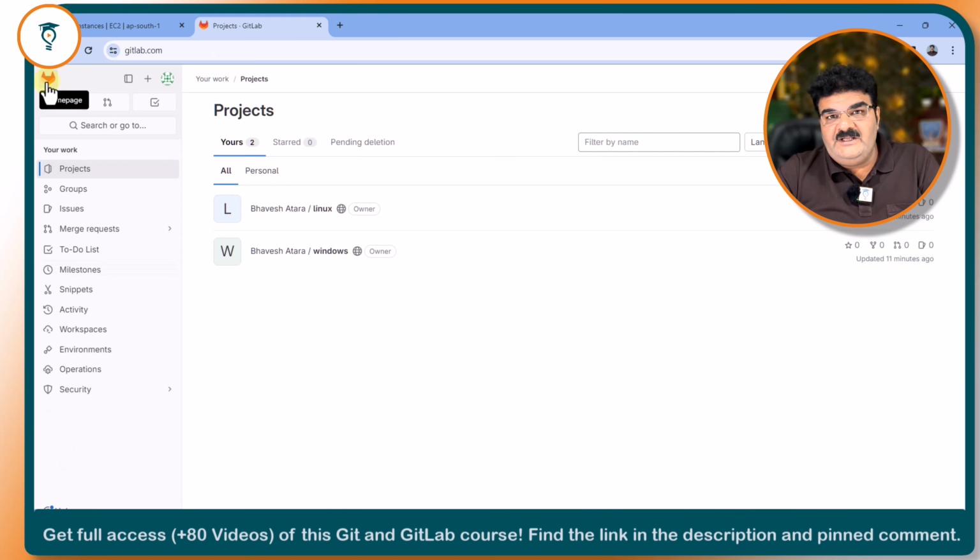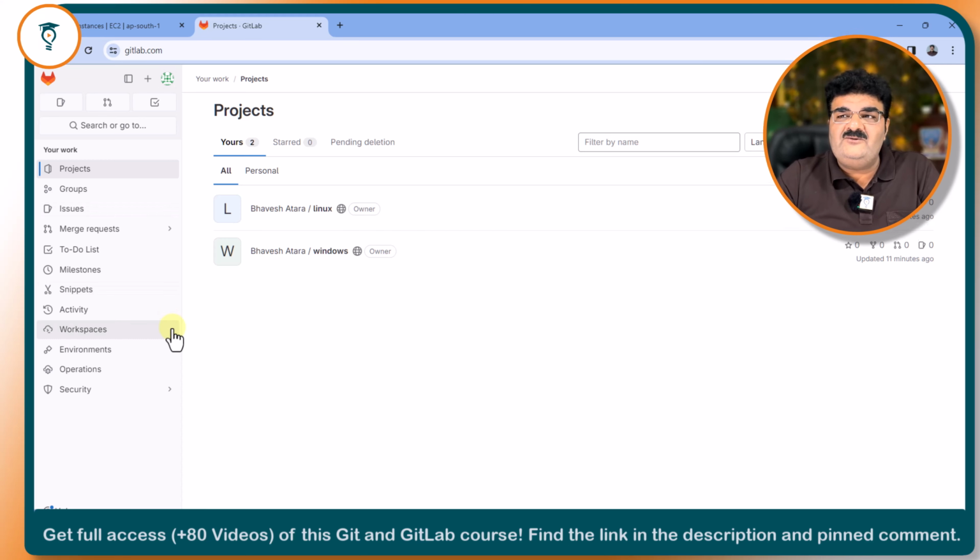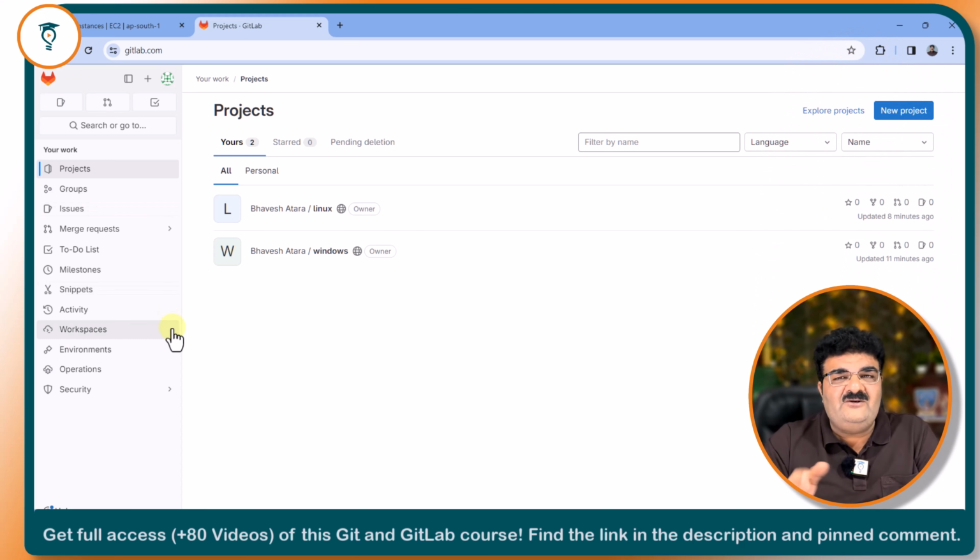Now we are going to create two repos. I am creating two repos every time, but there are reasons. Don't use the same repo again and again. As we are learning this right now, I don't want you to be confused. So I'm going to create another repo. This time we are not going to create a Linux repo because in Windows and Linux the system remains the same.